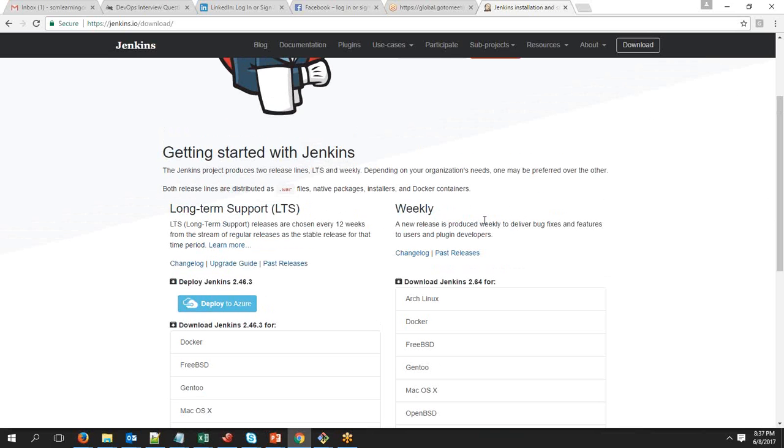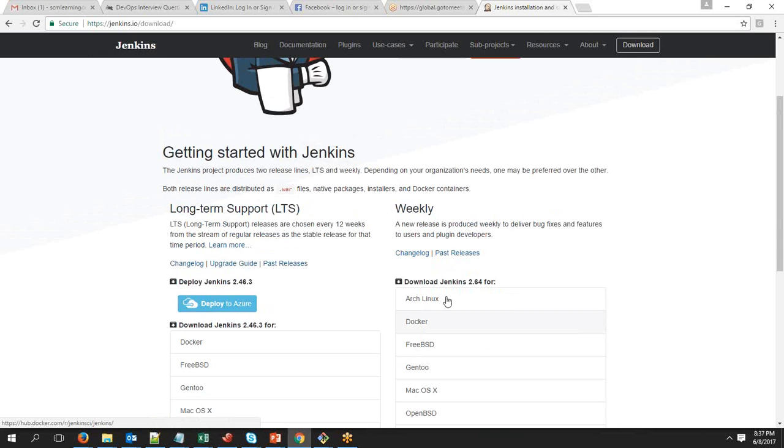So whatever the weekly packages you are seeing is beta testing, where every week the Jenkins community, because Jenkins is an open source tool, so there is a community that creates and updates Jenkins, will update a set of releases which we can take and test. That way, if we find any bug, we can report it to them.